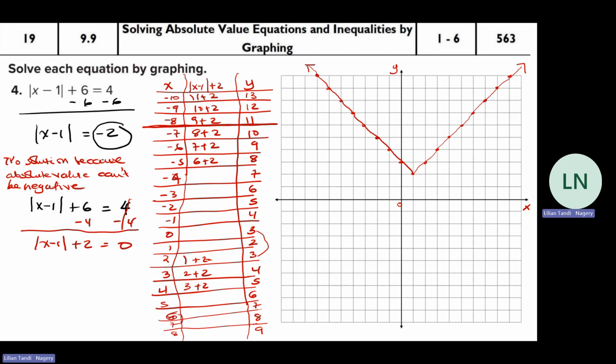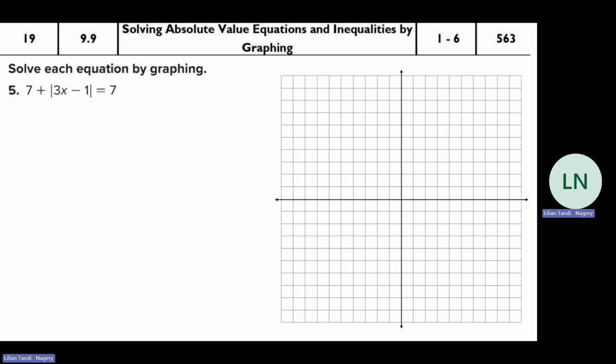You realize I only calculated a few things, and then I notice my pattern, and then I use my pattern, then I check somewhere in the middle. Once I start seeing my number is changing, then I just do a little bit, then I continue with my pattern. Okay? All right. Let us do this one.